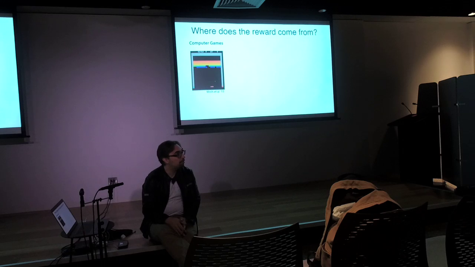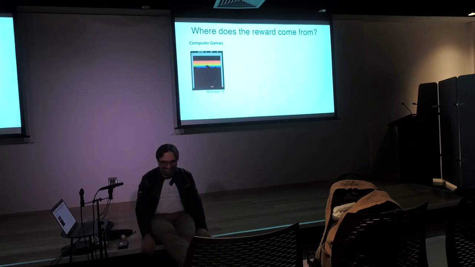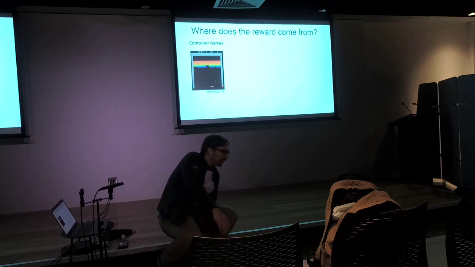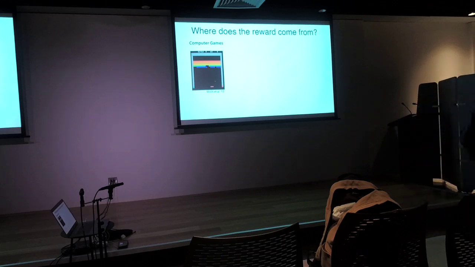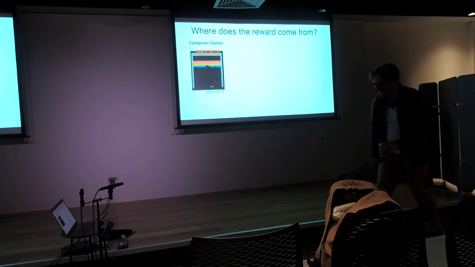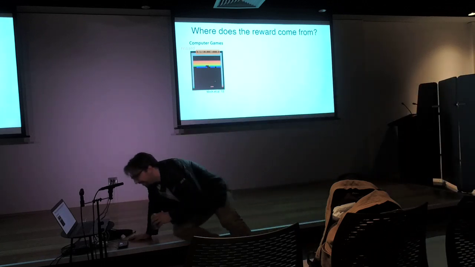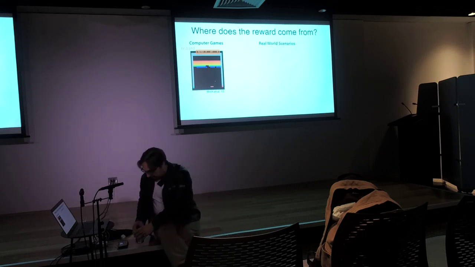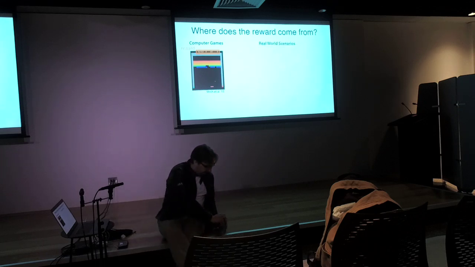In many domains, reinforcement learning has been very successful, like in computer games. You've seen a lot of simulations in computer games so far. In computer games, it's actually very clear what the reward function is going to be. It's the score, and your goal is to maximize your expected score at the game. The game just gives you this nice reward function and feedback for how to improve and get better. But in many real-world scenarios, it's much less clear.